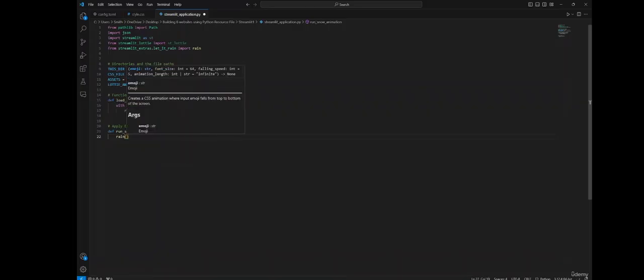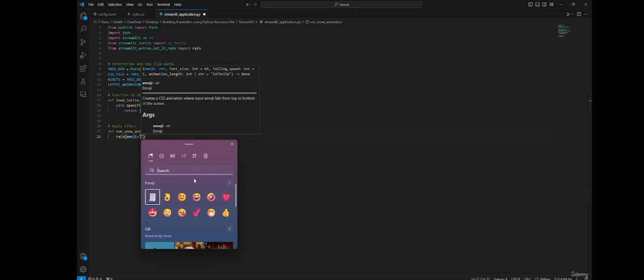So I'll just put on rain. Let's open parenthesis right over here, and after that, I will just type emoji equal to. And now if you want to put an emoji from your laptop or your PC, just type Windows and full stop all together. And here you guys will have a lot of options for your emojis.